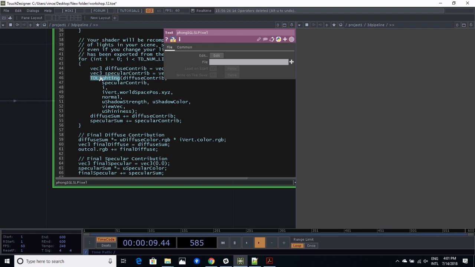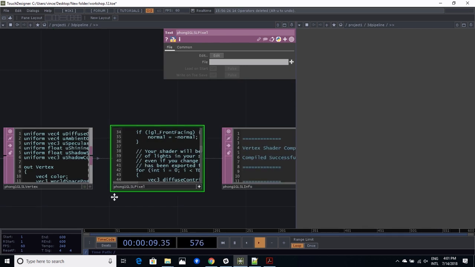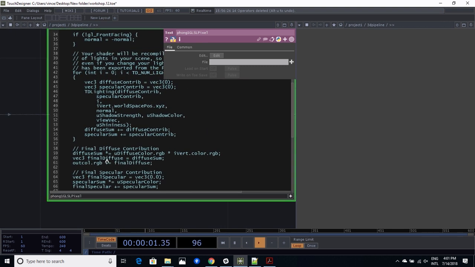So when they're perpendicular, it's going to be 0, and when they're parallel, it's going to be 1. And so the TD lighting function is building on that and a bunch of other things, because it's doing both diffuse lighting, which is this, and the specular lighting.